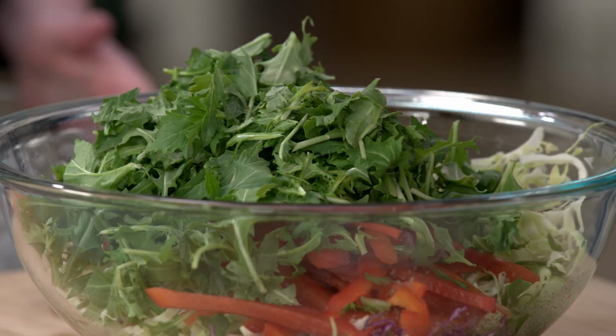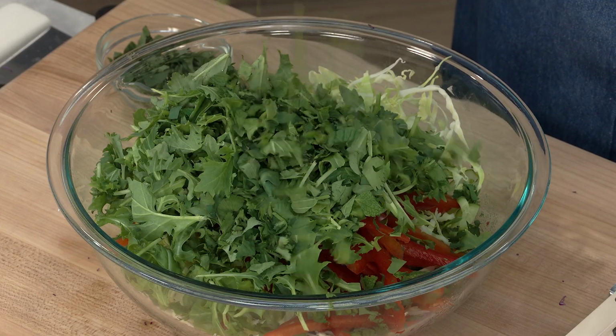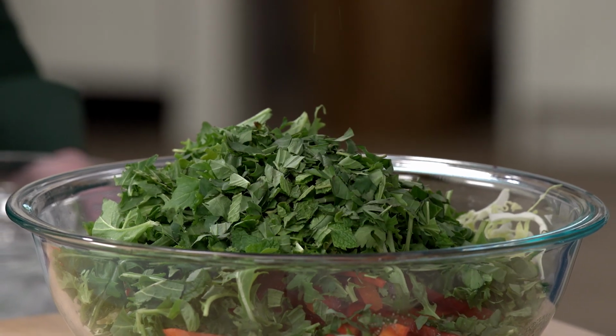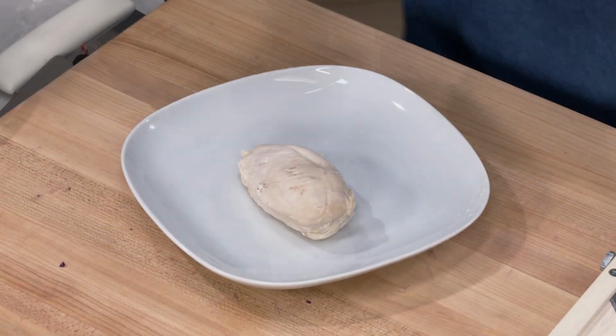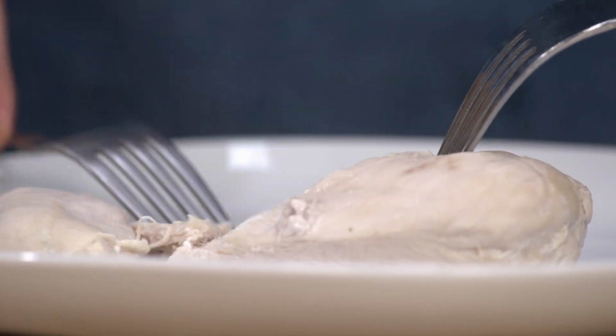Here, I've got a quarter of a cup of chopped fresh cilantro. Beautiful. And a quarter of a cup of chopped fresh mint, and a quarter of a cup of chopped fresh basil. We have our chicken. So this has been cooling about 15 minutes. I'm just gonna shred it into some nice thin shreds.